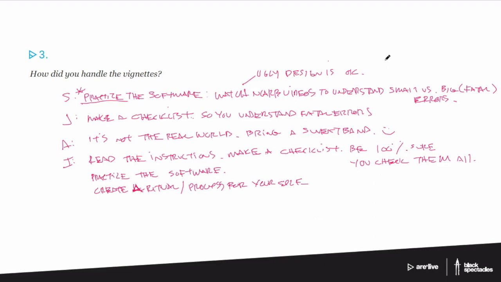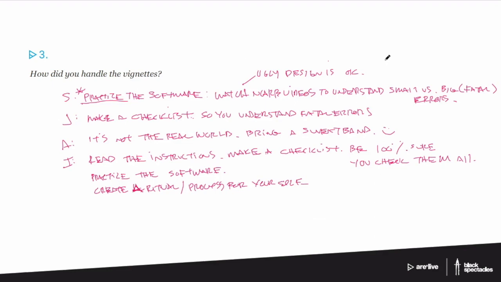Yeah, I think that's all really good advice. Ugly design is okay, which of course probably makes lots of us uncomfortable. But I like that: read the instructions, make a checklist, be like an accountant, be 100% sure you check them all. I think that's kind of how I was thinking about it too. And that idea, create a ritual, create a process for yourself, so that you know what you're going to do. I think that's awesome. And then of course practice the software. It's now been said many times.